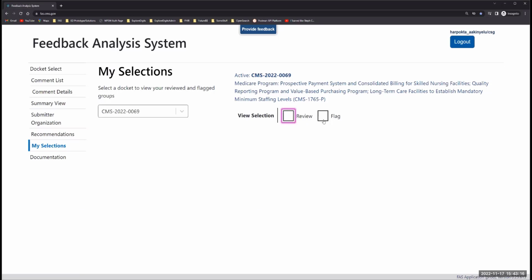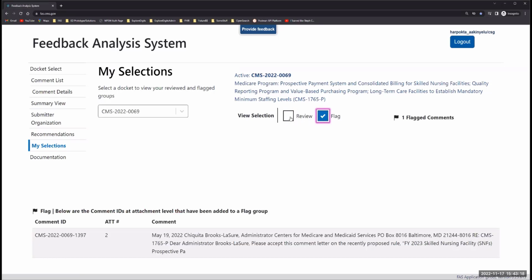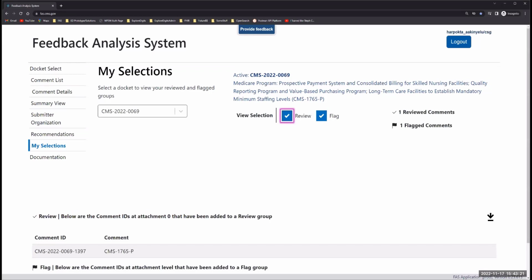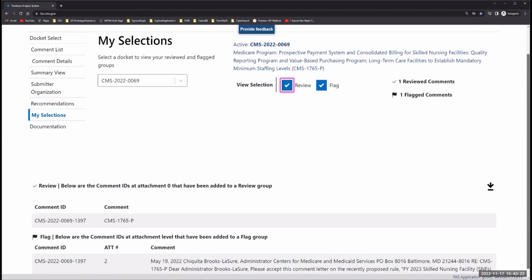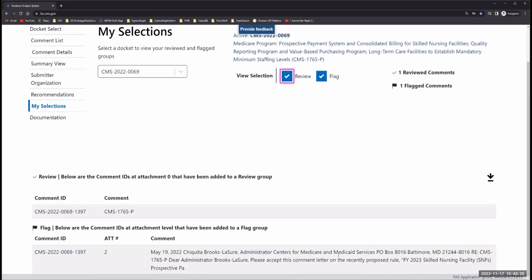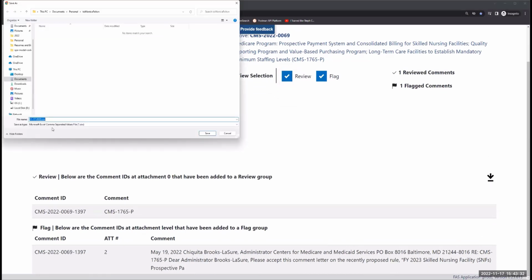So let's switch back and just go to the flagged ones here and also add that in and see if we can download this. So with this, I'm able to download the information in this particular table by clicking on our download button. This pops up a message and allows me to download this data in the form of a CSV for further review. So now I have my reviewed and flagged comments that I can download into a CSV format and use something like Excel, for example, to continue to navigate through that particular data set.